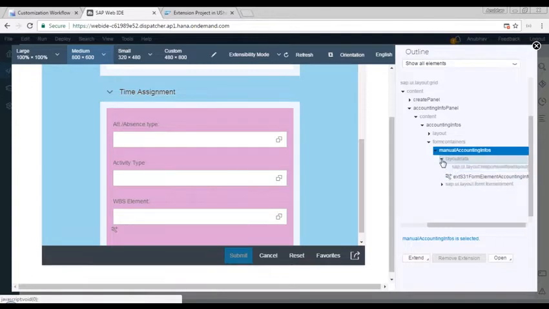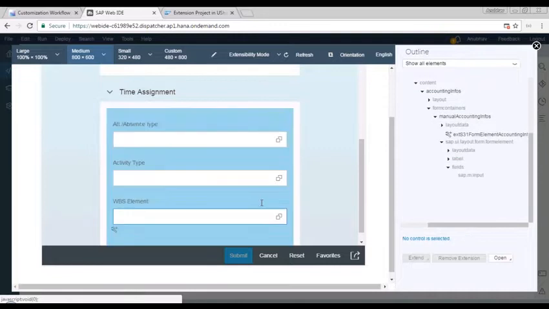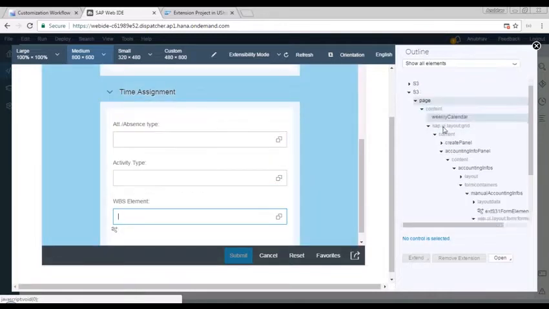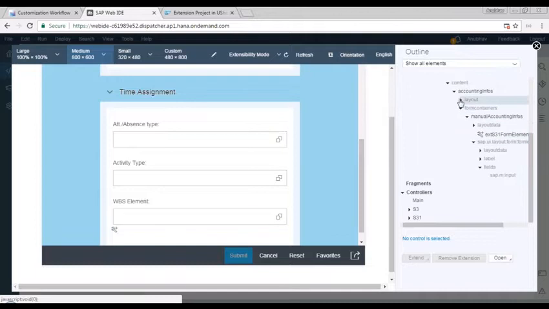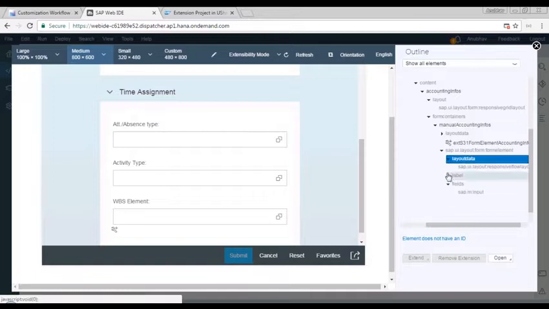But now we expand this and try to find out the position for all our input fields which we have here. So let's see if I can find this. Really, this is my view, just checking it out. Which is the control? Where's this control?